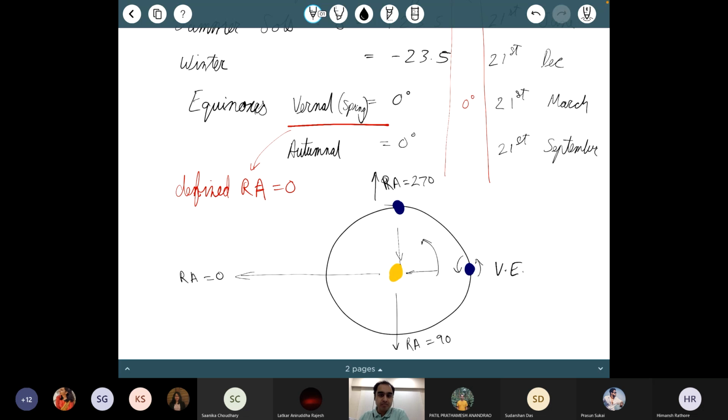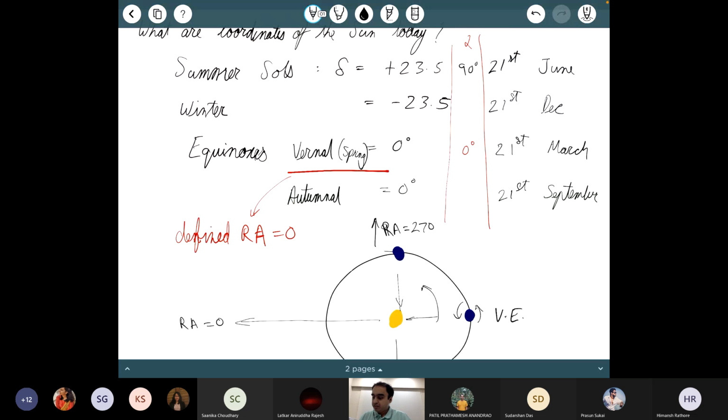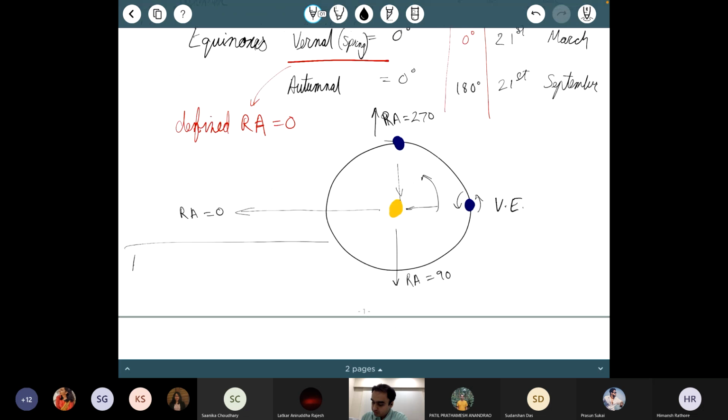towards RA equal to 90. So what that means is that I have alpha equal to 90 degrees here. Here it will become 180 degrees again, and here it will become 270 degrees. Now this is confusing enough that we should do something to actually verify it. So simple homework for you is to verify this. After the class you can go look this up and see if the logic that we have given is right or wrong.